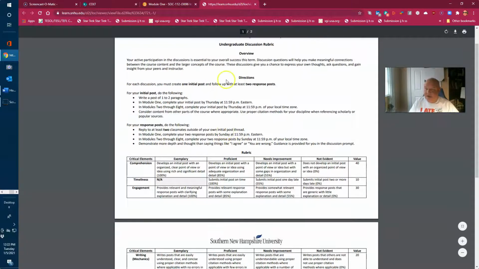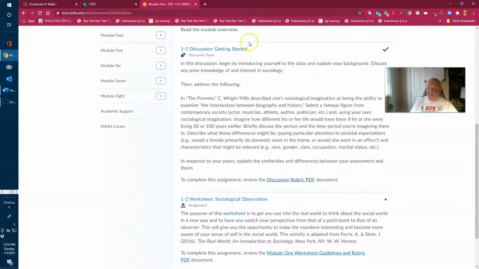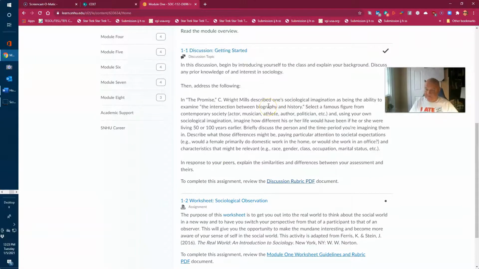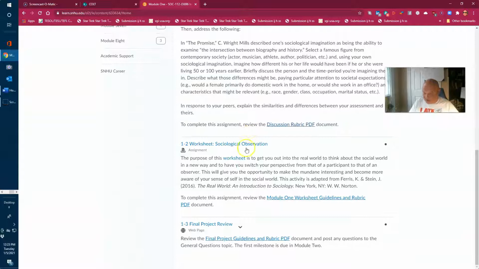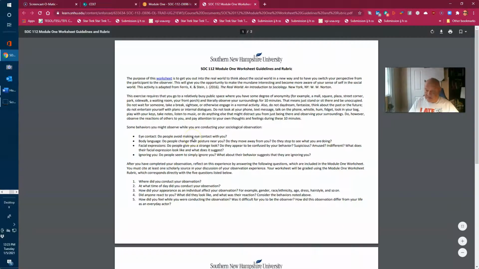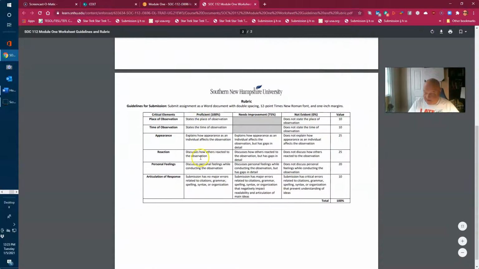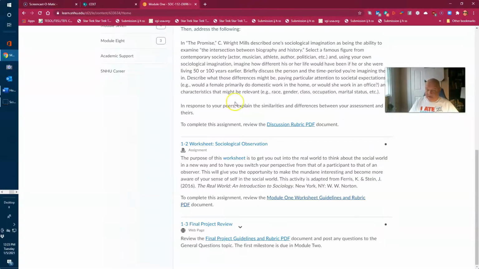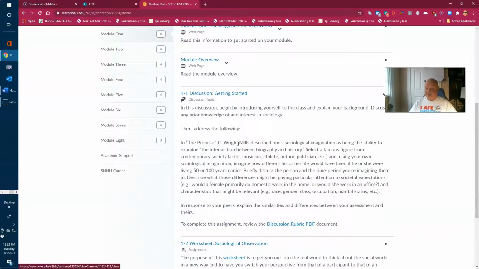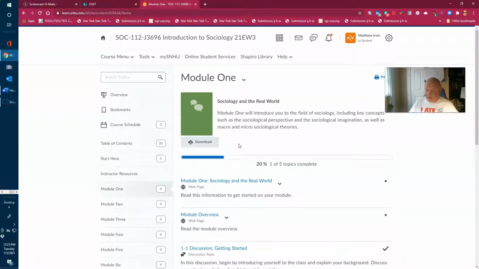All right. We'll talk about that in a moment. But for every assignment that you do, and here's the worksheet, and here's how the worksheet is graded, just to look at module 1, and then finally there's a final project review, and we'll get to that in a moment.